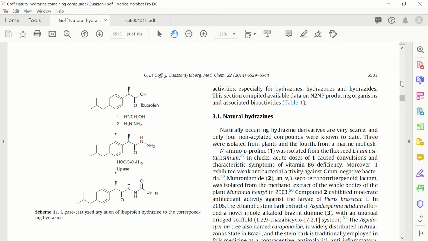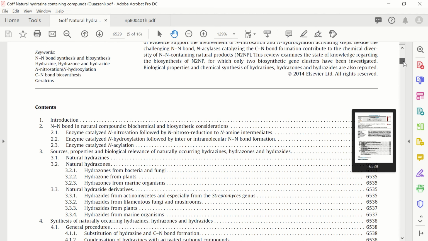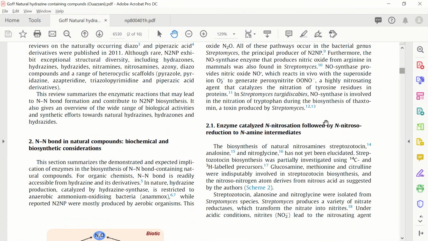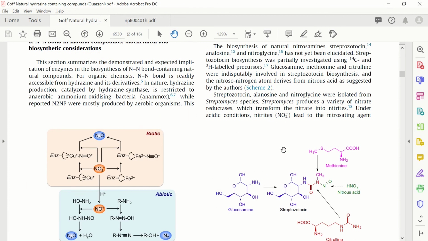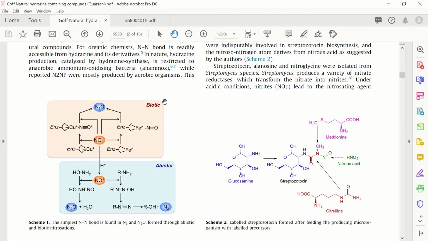And so at the beginning of the article, there's a discussion with proposals about how these are made, because at the time there wasn't really much information, if any at all, on how the NN bonds were formed. And so there's a discussion of one proposal where, much like N2O that forms an NN bond, maybe the NN bonds within some of these natural products are formed through metal nitrosyl intermediates on metalloenzymes.